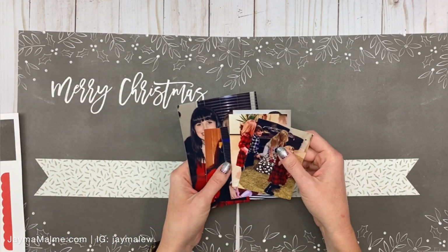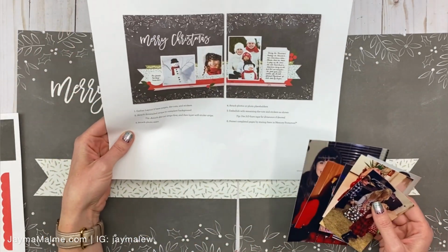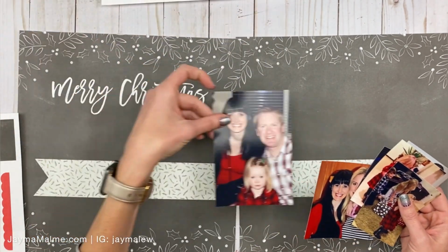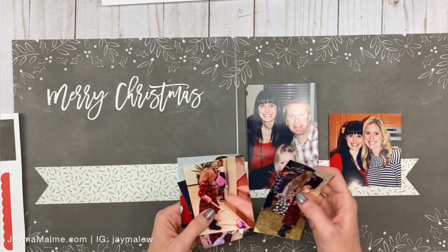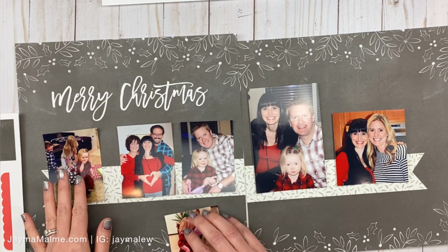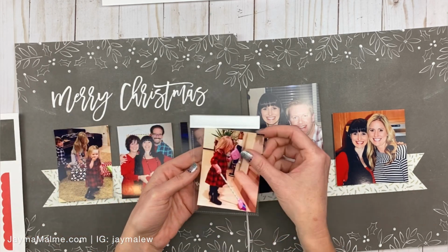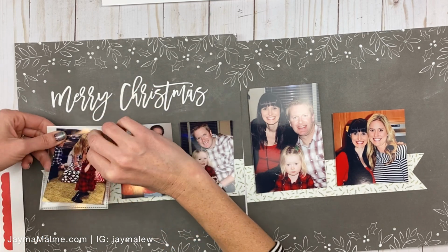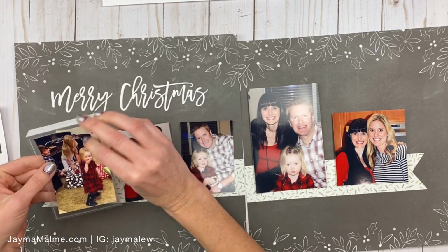So here are the photos that I'm using from Christmas 2015, I want to say. Yeah, it must be because I was pregnant with my son. And so as you can see, I printed some 3x4s. I love 3x4 sizes. And then I'm going to be using a flip flap, and that's going to allow me to add an extra photo plus the hidden journaling.